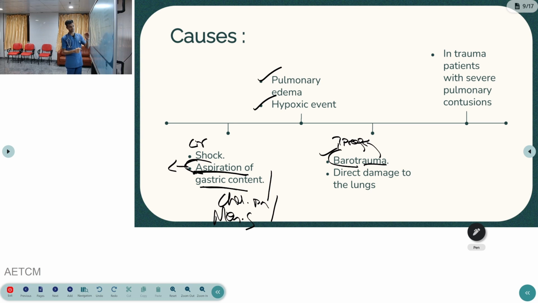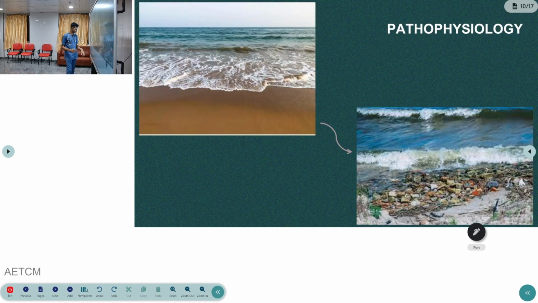The other term is volume trauma. Volume trauma means that because of a high volume, a high tidal volume, it will cause lung tissue damage, otherwise lung parenchymal damage, lung injury. Here we are not focusing on volume trauma, I just mentioned it as another term. So barotrauma is one of the causes. Direct damage to the lungs is another, such as pulmonary contusion or any other direct blunt injuries. Those are the causes for our condition, ARDS.